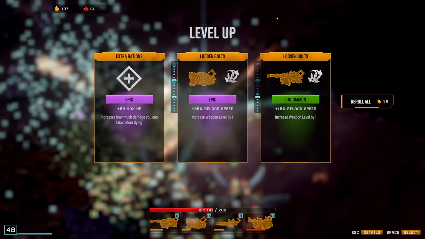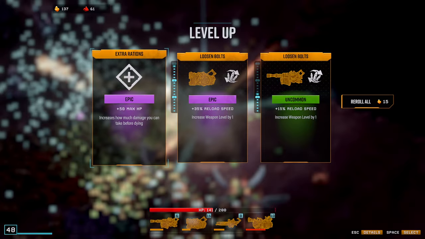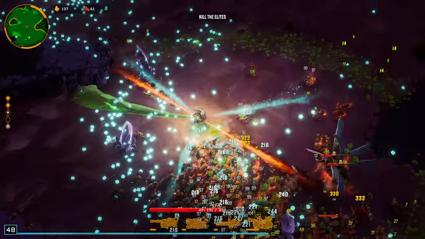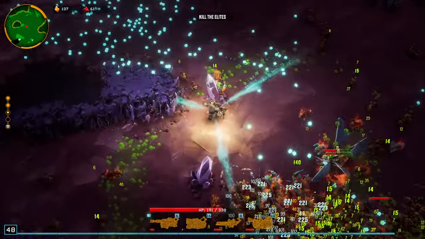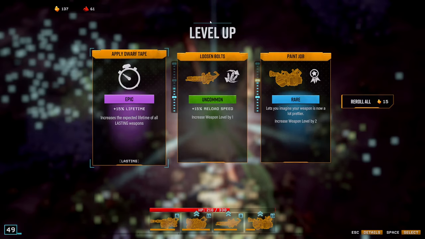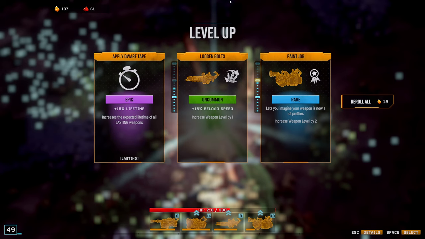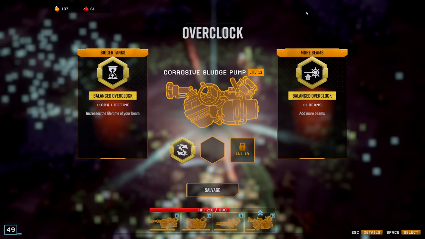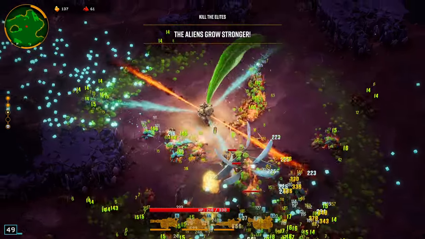Reload. Honestly, I could probably use some HP here. I'm getting pretty low. I'm gonna do something epic with this. Reload's pretty bad on the cryo cannon. Lifetime is not great. Just take the paint job now. It's my favorite color. Lifetime or +1 beam. Lifetime's not bad, but plus one beam's also pretty cool.